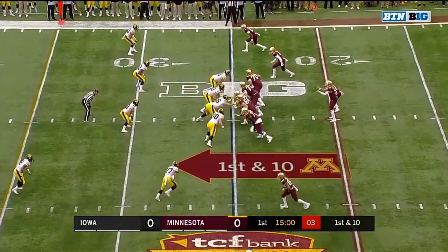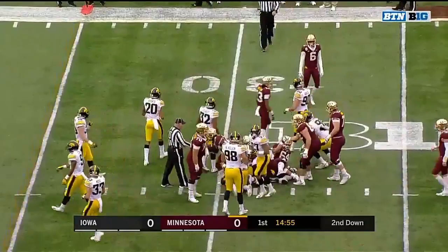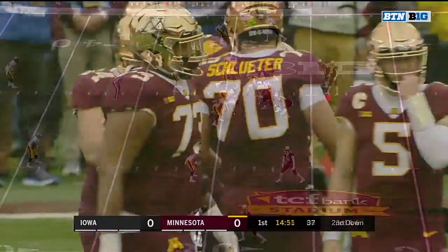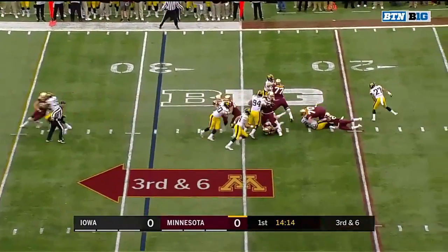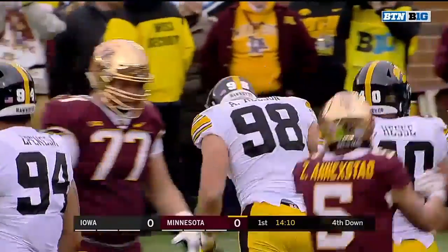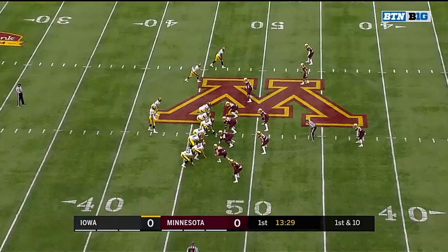The true freshman has the arm, but on the first play he's going to defer to the ground game. Muhammad Ibrahim returned last week after missing a pair of games with a left leg injury. They like to put pressure with only four guys, but the flex is coming from both sides. Anikstad has been taken down — Anthony Nelson with his third sack of the season, after that loss at home to Wisconsin two weeks ago.